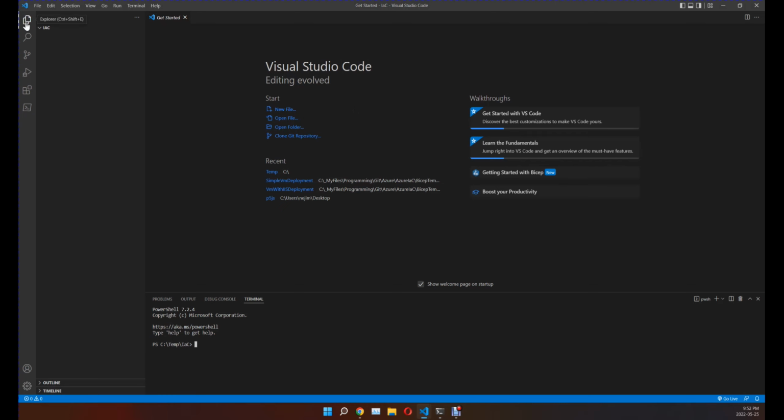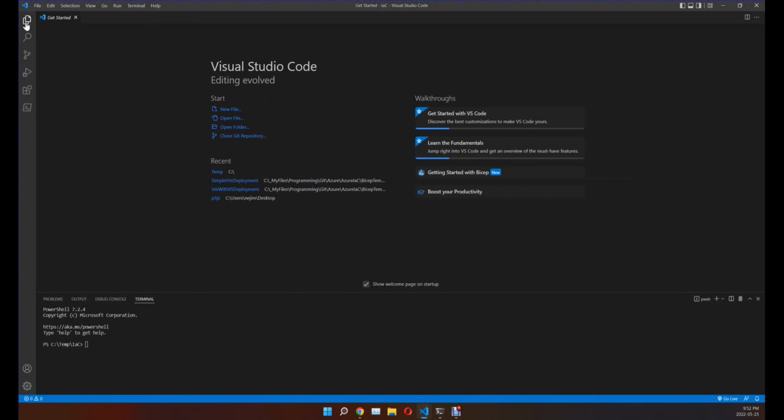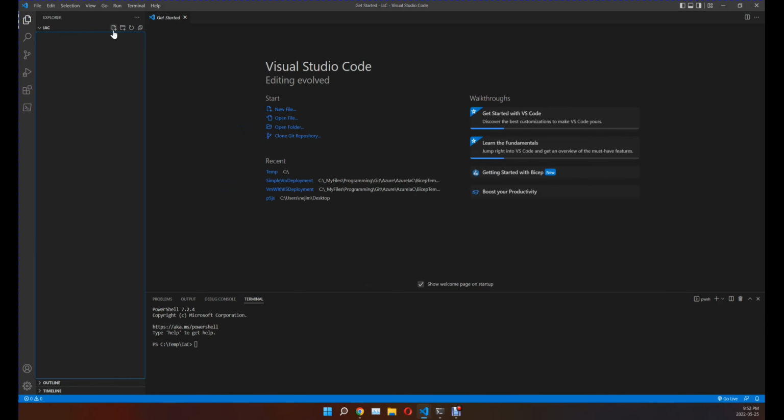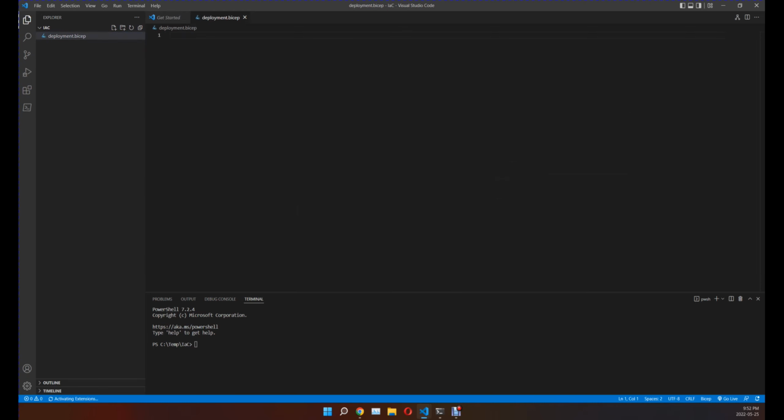So here in Visual Studio Code, I add a new file, and I'll be calling this deployment.bicep. All Bicep files end with the extension bicep. You also need to make sure that you have installed the Bicep extension within Visual Studio Code.